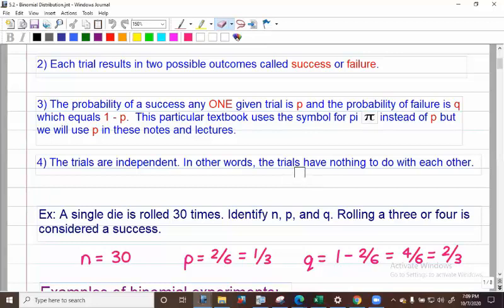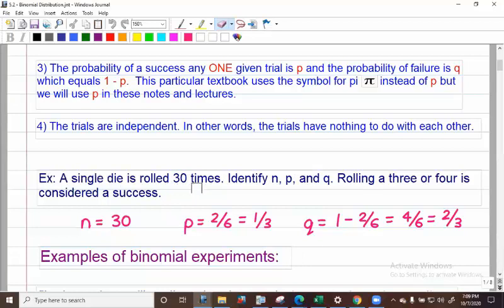So the single die is rolled 30 times. That's going to be your N. Now here, the lowercase p, which this book is calling pi, is the probability of success on one trial. You have to ignore the 30 to answer this question. Some people want to include that 30 in there. You just think of this P as what would happen on just one trial, one time. Well, 3 or 4, there's 2 ways you get success, 3 and 4 combined, right? 1/6 plus 1/6 makes that 2 out of 6. I went ahead and reduced it, but that's okay.